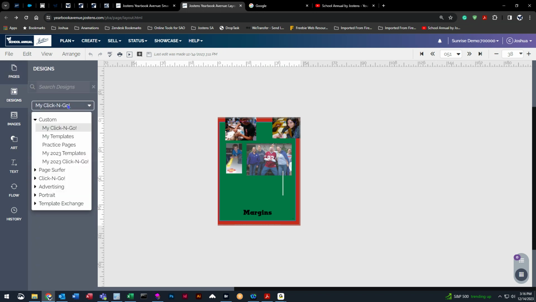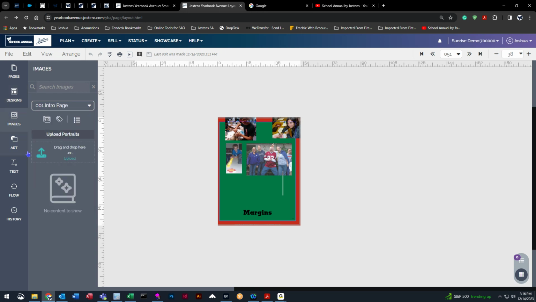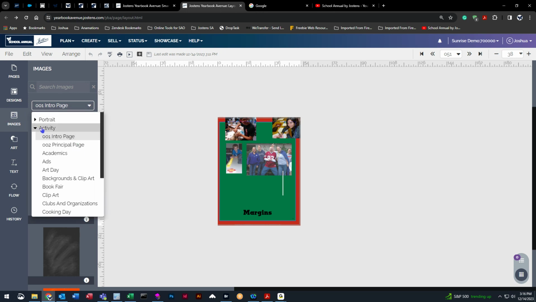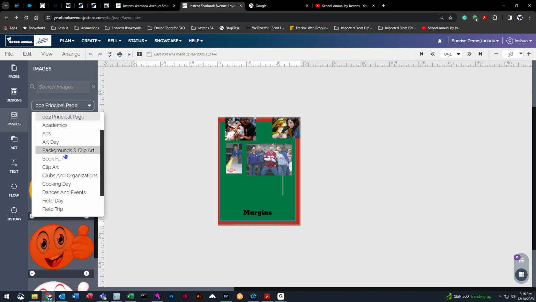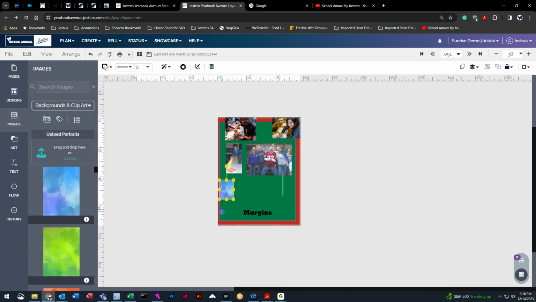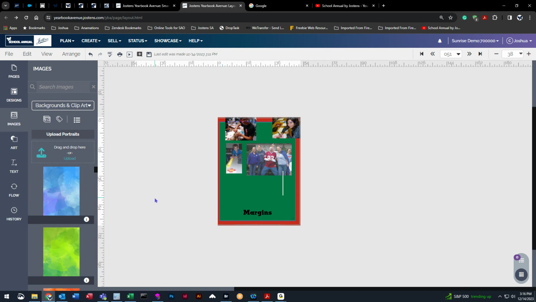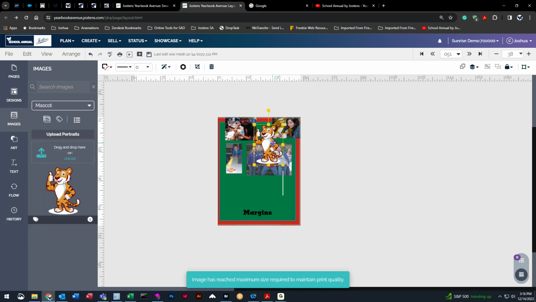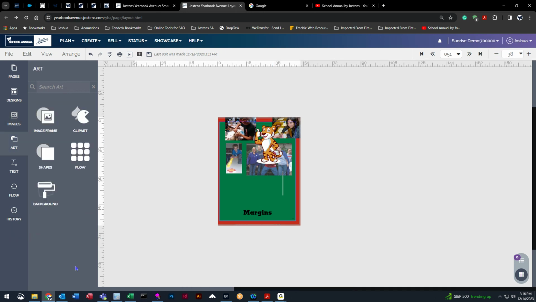Next we have designs, and we're going to talk about designs a little bit later, when we get to templates. We'll skip this one. We're going to go over here to images. Images right here will have all the images in your activity file. So any images you have there, you can access those. Click and hold, drag them onto the page. If you have an image you want to use, you can drag it on the page and then put it wherever you need to. Art right here, and we're going to discuss some of the things you can do here, but first, we'll get to it.